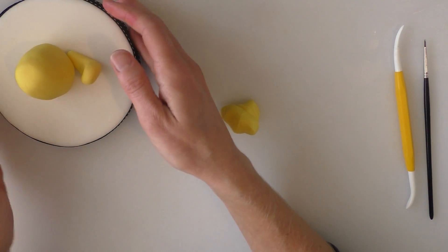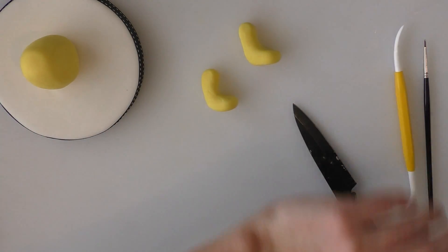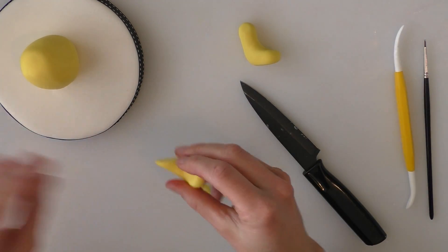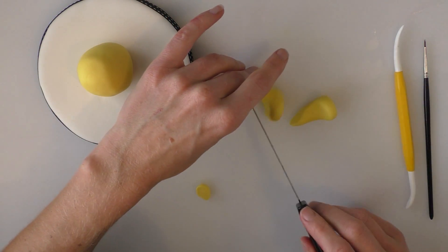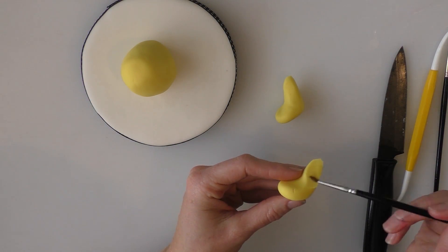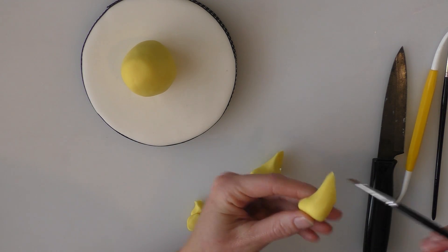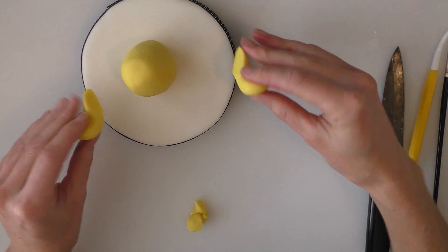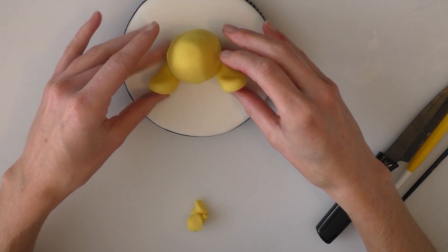Now it's not got too much detail on it because he's in a bit of a baby grow. So you're going to make a second one the same size and what I'm going to do is just cut it at an angle so that it fits into the side of my body. I'm going to do the same with this one, just cutting it at an angle like so. I'm going to put a bit of water on the bit that I've cut and also a little bit on the underside where it's going to stick against my board, and we're going to push these into the sides — working out which is the front, which is the back.